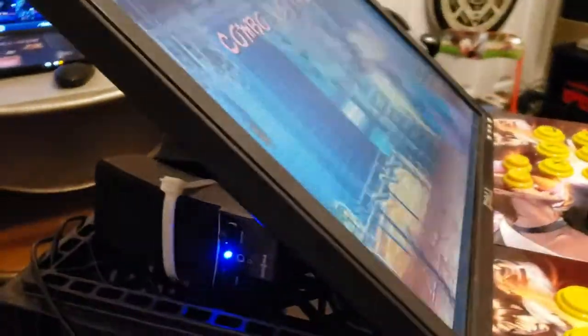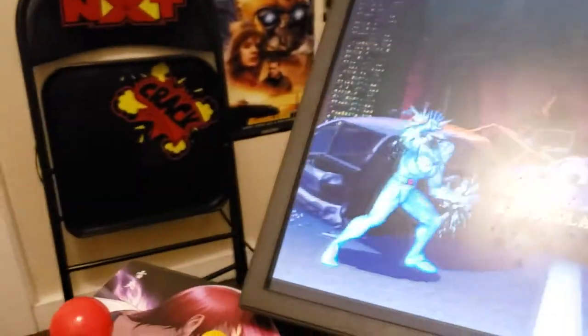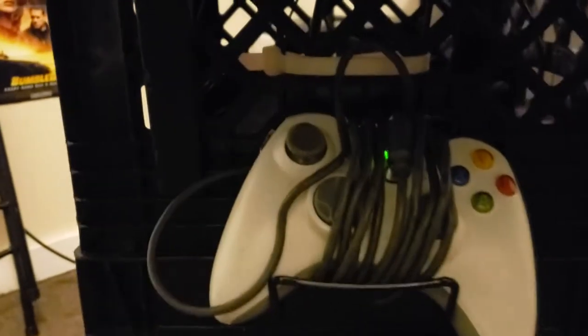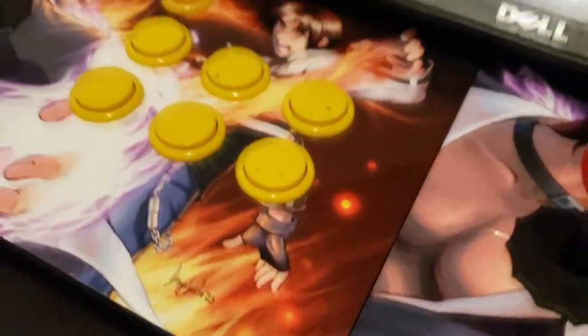Here's a quick 360 degree view of the masterpiece that I have created here. As you can see, man, cheap materials. I got three milk crates. I just can't believe that I had this idea in my brain for so long. This is about 4 or 5 months of work, maybe even a year of work, just to get an idea and how cheap I can get this to be.